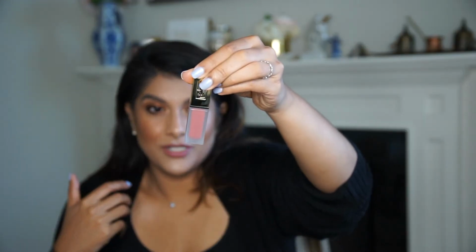It is by far the most comfortable lip stain I've ever worn in my life, and I have tried, I'm not kidding you, like every brand under the sun, from NYX to Wet n Wild to NARS to Smashbox to Dose of Colors, Anastasia, Kat Von D, Stila, Urban Decay. I've tried them all, and this is by far my favorite formula. My second favorite formula is the NARS Power Matte. These remind me of the Power Matte ones. They're bougie, yes, very bougie, but they feel great on the skin, on the lips, and they're light. They're runny like the Power Matte is, and they set down in about a couple of minutes.